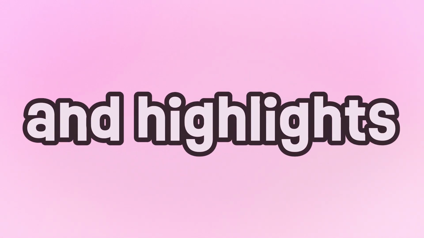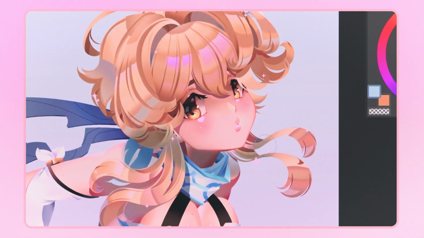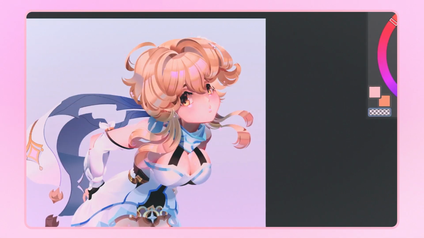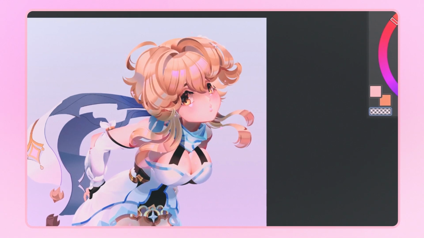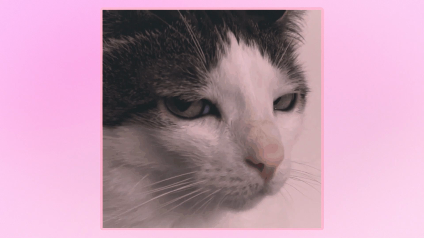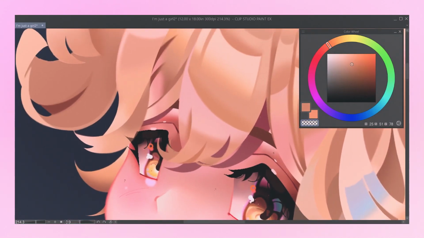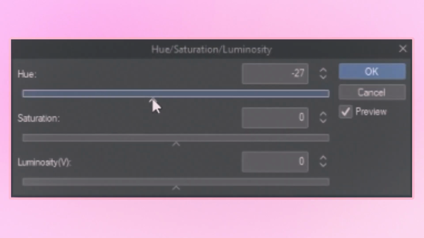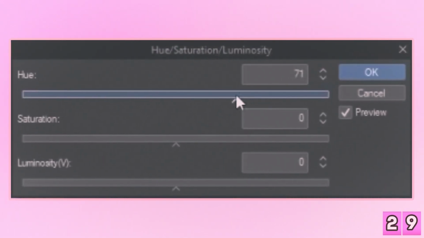Near the end of a painting, you can oomph your shadows and highlights with various layer modes. I go in with an airbrush on a multiply layer followed by an add or an add glow layer. You can also use color dodge if you're into that. Just keep them at a low opacity so it isn't too obvious, unless you want it to be. As for the color, either choose the one underneath the area applied or go for orange highlights and blue shadows. Personally, I just play with the hue bar until I like it.